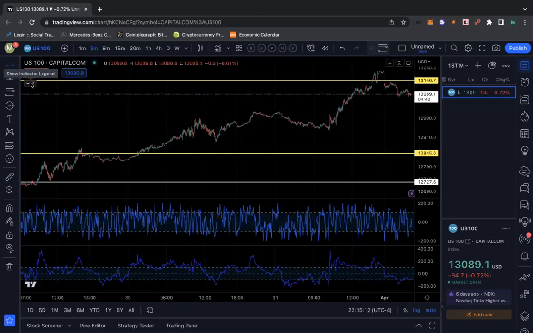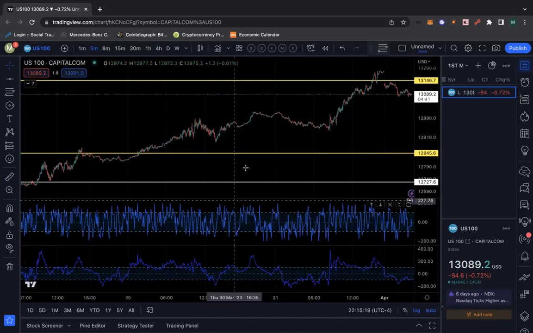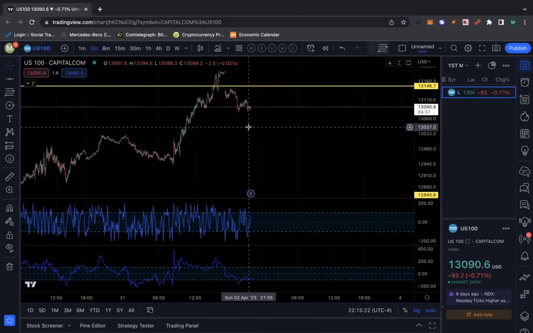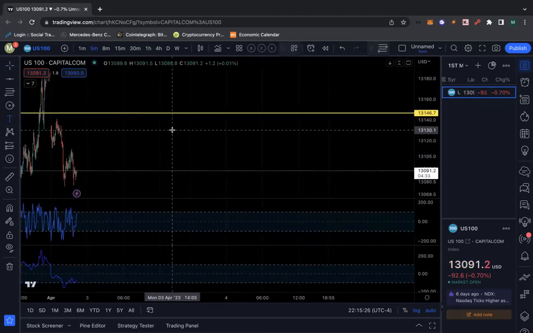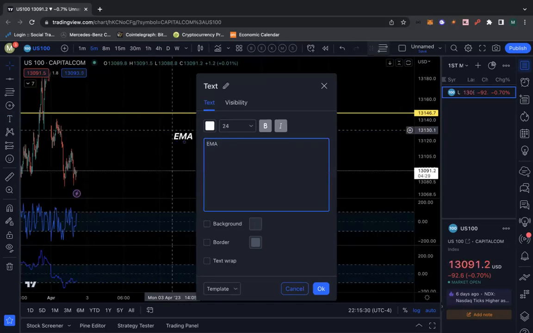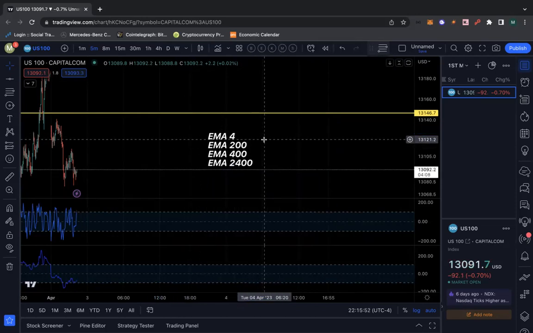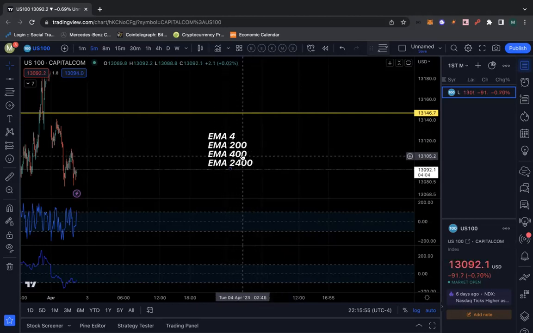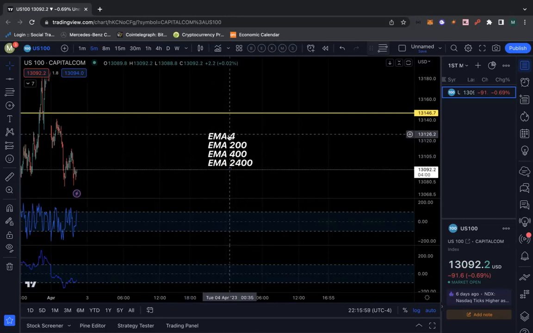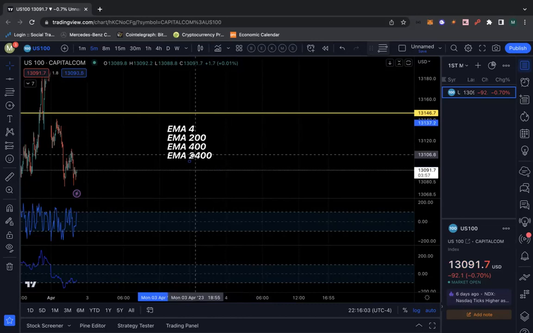And so when it comes to this strategy, there are certain things that you are going to need to see, right? One, you're going to have to add certain indicators. The indicators you are going to need, we're going to start off with the EMAs. We need the EMA 4, EMA 200, EMA 400, and this is on the 5 minute time frame, and EMA 2400. All right, these are going to be the 4 EMAs that we're going to be using. The 400 is going to be for the swing trades, but the main ones we're really going to be looking at are the EMA 4, the 200, and the 2400. So those are the EMAs you're going to need.